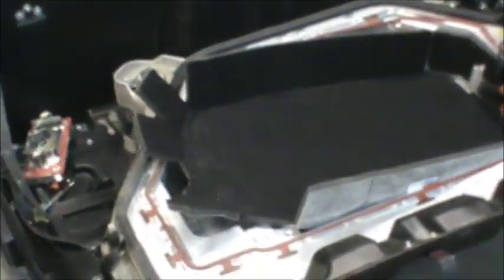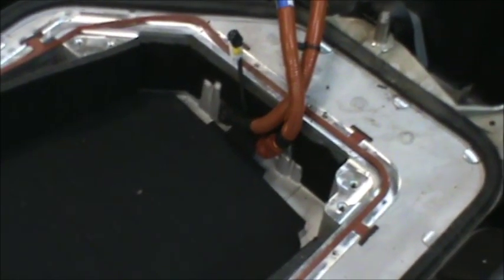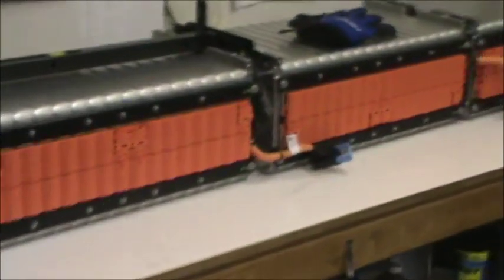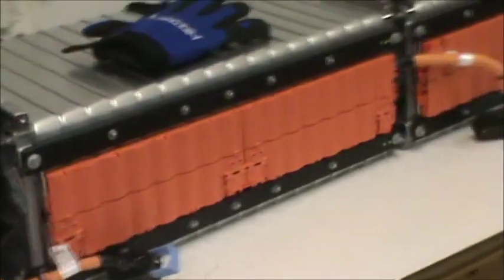Now I just need to lift it apart — there you go, that's what's left, that's the base. My neighbor came over and helped me and we got the cells all up on the bench. I cut the end frames off, then used the upper portion and bolted it into the aluminum end plates, put the bar back on top so we could grab it and lifted them over here.